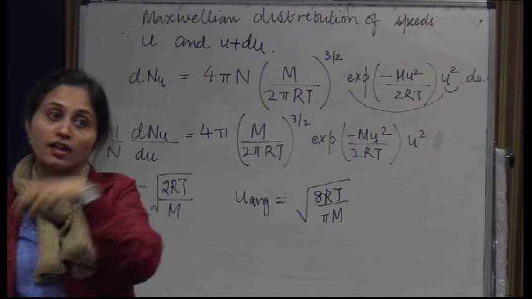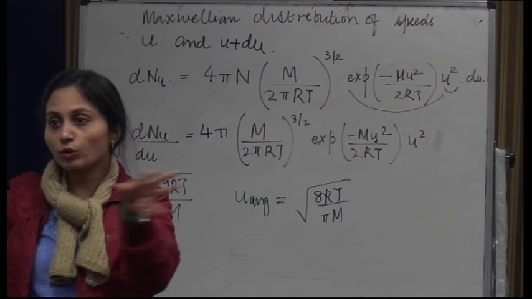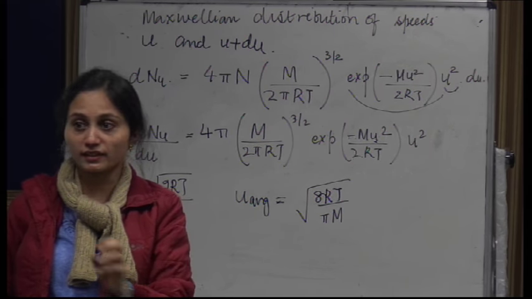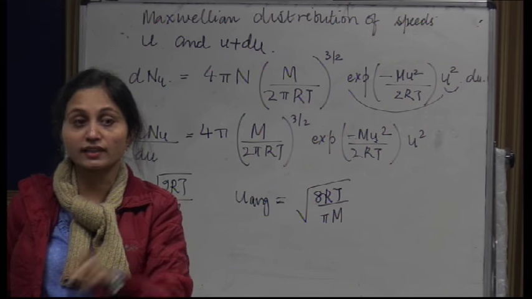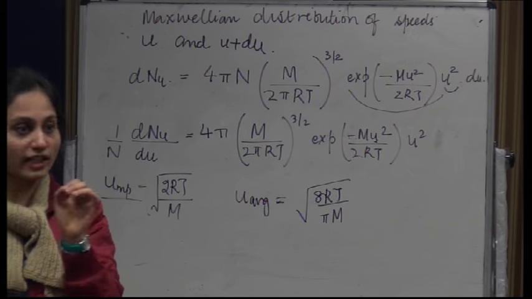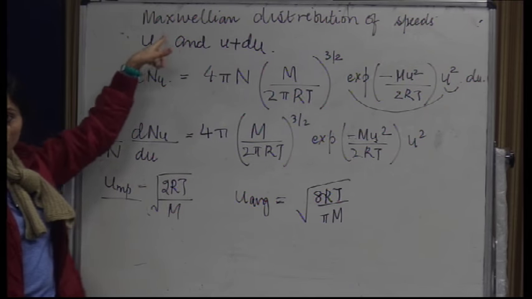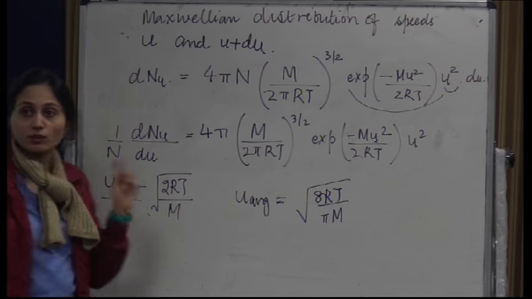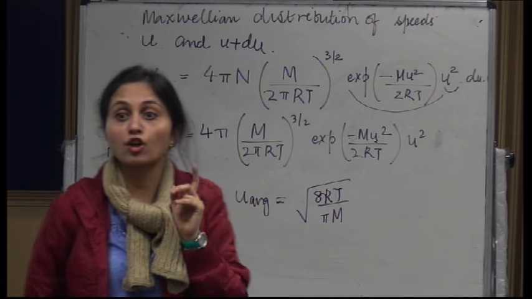जैसे मान लो all the molecules are moving with 2 meter per second, 4 meter per second, 6 meter per second, 8 meter per second, and the maximum are moving with 5.5 meter per second, then what is your most probable speed? 5.5. Did you get the meaning? So most probable speed is arrived from Maxwellian distribution of speed, and that is equal to under root of 2RT by m. ठीक है? That is your most probable speed.